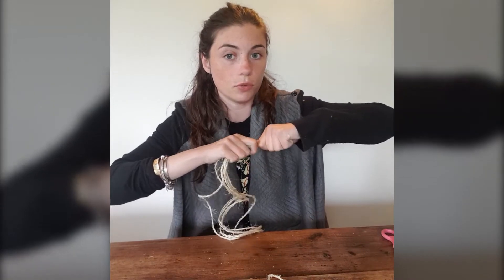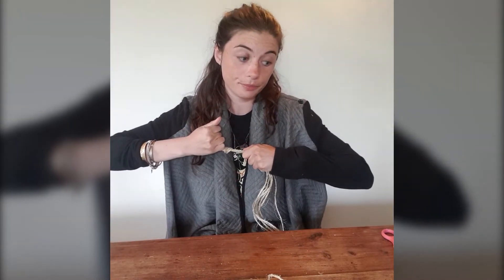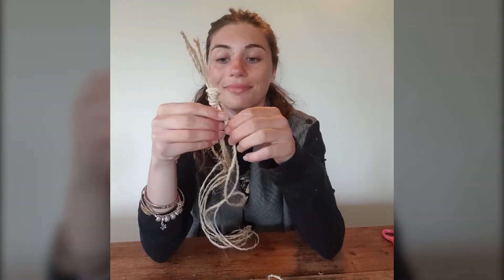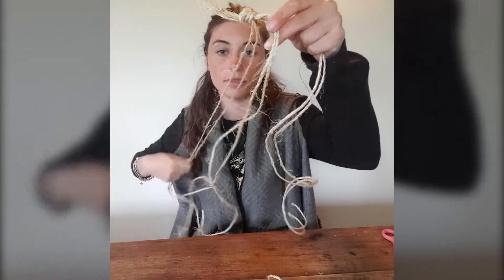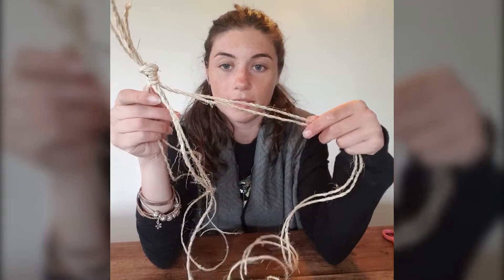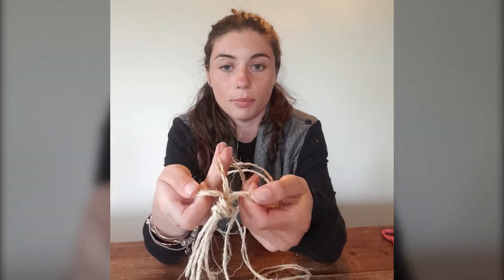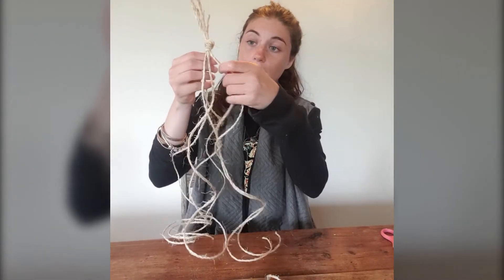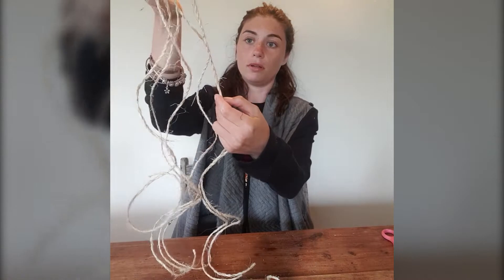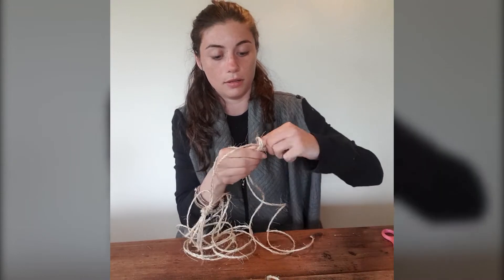At some stage you're going to want to put this under something heavy so you can do the intricate parts a bit easier. But for now we're just going to do it like this. So once you have tied the knot at the top, separate into pairs of two — they'll naturally separate where they are next to each other. Now I'm going to pick a length down this bit of twine — about there — and I'm going to put a knot in these two.